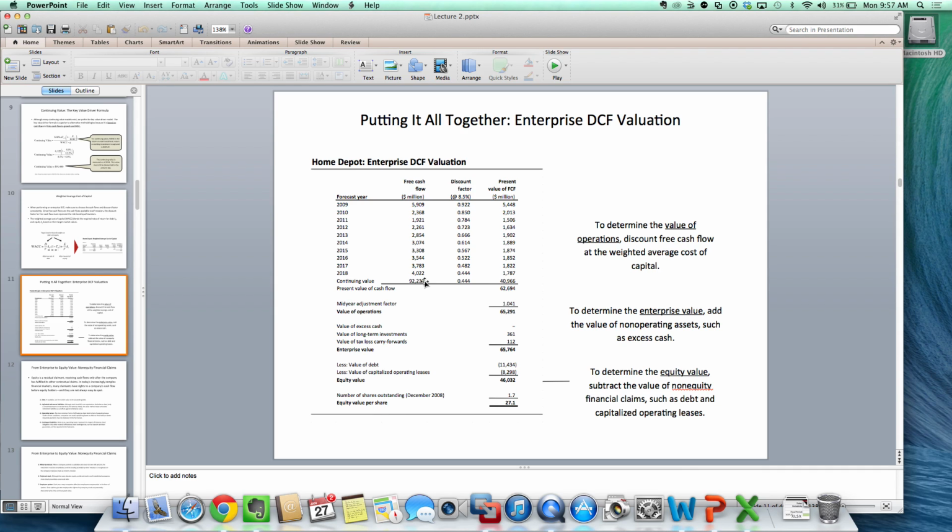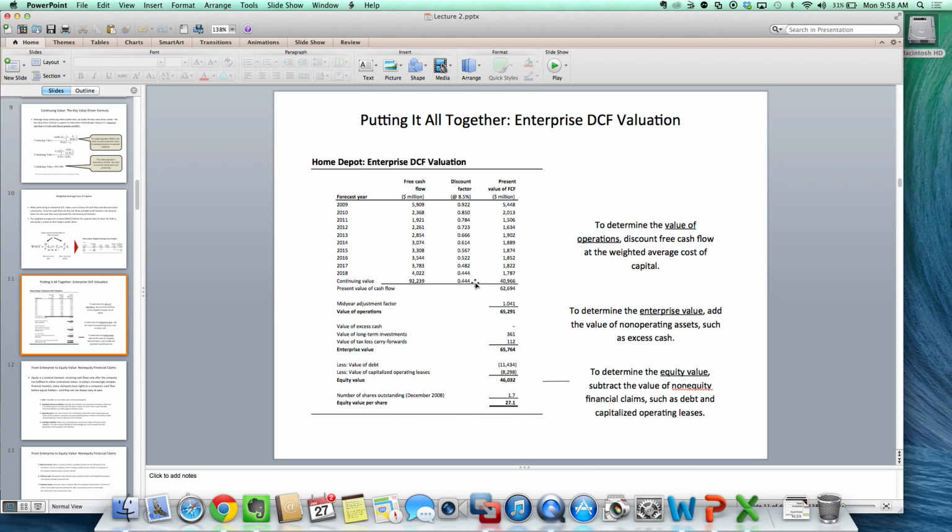Now, the key value driver equation is a growing perpetuity, so it actually discounts the cash flows to a present value, right? But the present value would have been the beginning of 2019, which technically is the end of 2018. January 1st, 2019 and December 31st, 2018 are virtually equivalent in finance. So what he had to do is bring that perpetuity value back to today's value, December 31st, 2008.